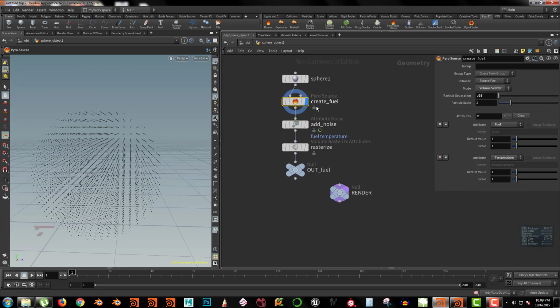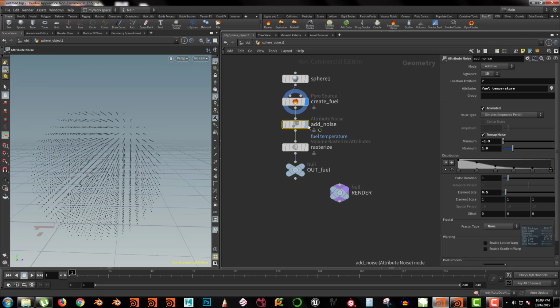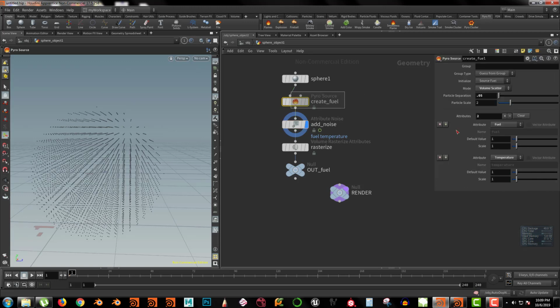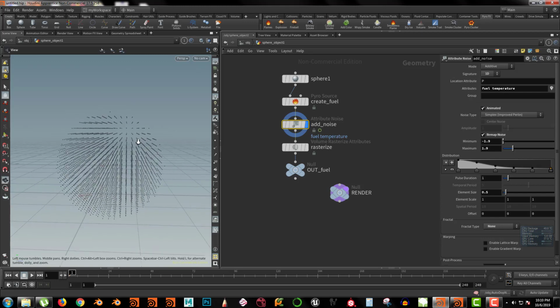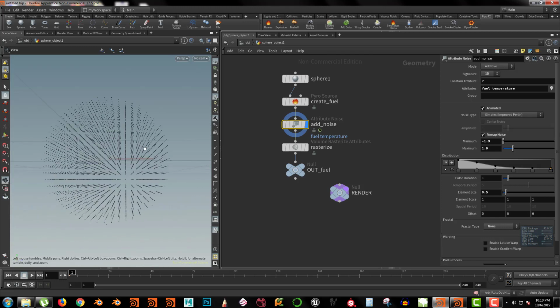Now this is just a tutorial for the different approach that Houdini has taken for Pyro node. So I'm not going to explain what fuel does, what temperature does. That will be covered in a future video maybe. So this is add noise. Now when we come here, then we have to take these attributes out of here. If it's density, you'll have to add density and temperature. So these are the attributes we want to add noise to, right? This will be position. Now you cannot actually view what noise are you adding.